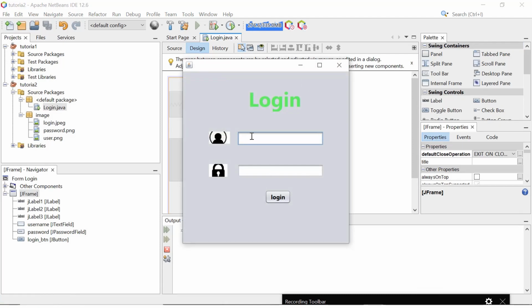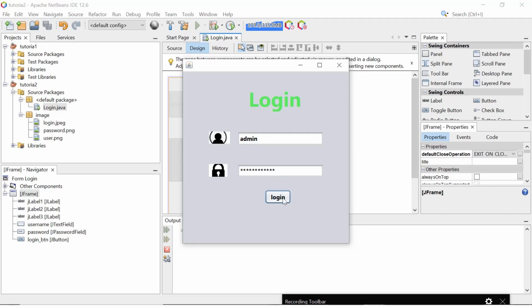So I can type in, our design is okay. I can just type in anything here, and then what again? Password. So this is going to show in a password. Nothing will happen yet because no code has been written yet. This is just basically a design, so nothing will happen even if I hit the login.